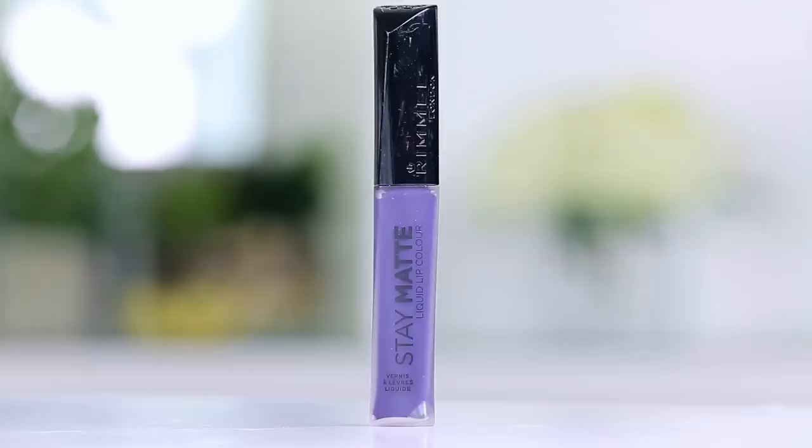Let's test out Blue Iris — it's kind of a purpley blue. It feels so much thicker than the others. Look at that — that is a good product. They put some extra time and money into this one because the texture is entirely different. I actually really, really like this color — not just how it applied, the pigment and all of that, but I actually enjoy the way this looks on me.